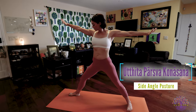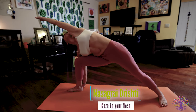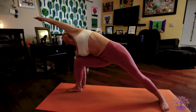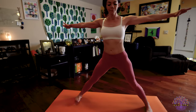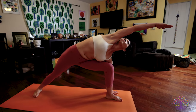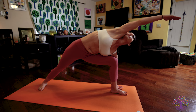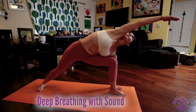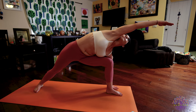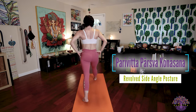Utthita Parsvakonasana: inhale, turn to your right, extend your arms, turn your right foot to the right. Exhale, bend your right knee, bring your right hand to the outside of your foot, stretching your left arm overhead, looking to the fingers of your left hand — Hastagra Dristi. Wherever you are in this pose, stay with your breath and your bandhas and ground down through your feet, and extend and reach through that arm. Inhale, body rises. Exhale, reverse your feet and take your left side — maybe bringing your left forearm to the top of your left quadricep or the left hand to the outside of the left foot. Work on opening your body here: push your left knee to the left, your right hip to the right, and really extend through your spine. Reach those fingers, look up to them, breath is steady. Focus on deep breathing with sound — in from your throat through your nose, out from your throat through your nose. Every in-breath, squeezing your pelvic floor, squeezing Mulabandha.